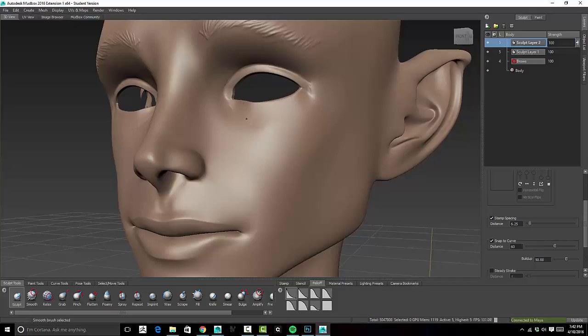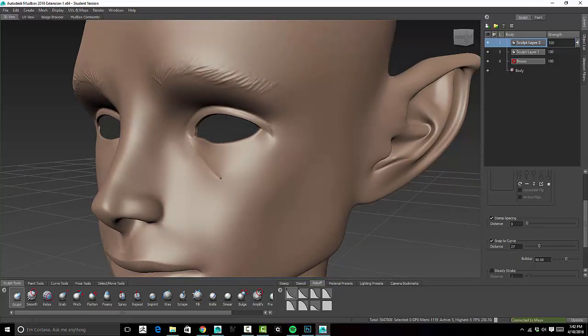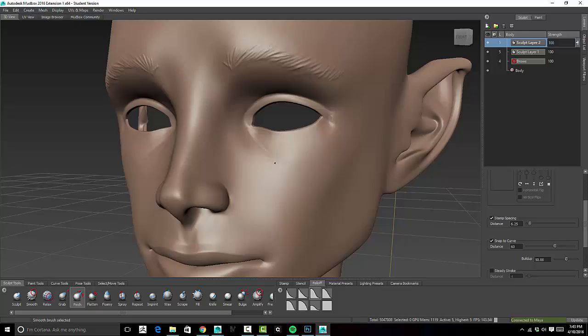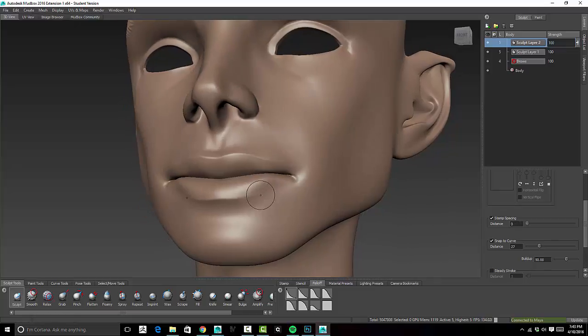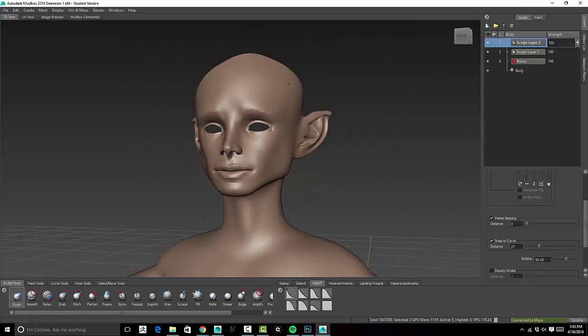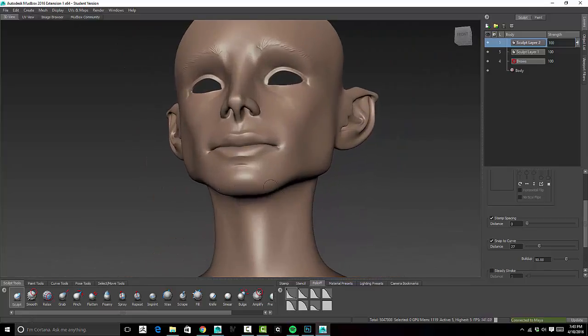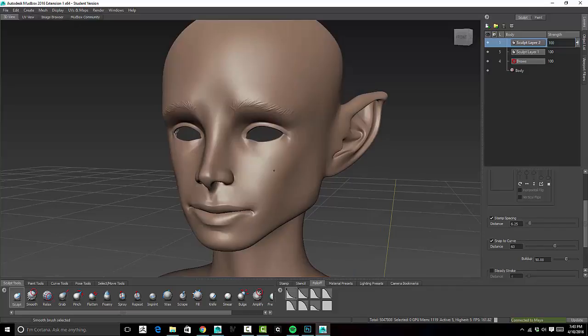And generally the way I like to work is I over exaggerate the detail that I want, and then I'll hold down Shift and smooth it out. For something like this, my pinch tool would be really good. So to pinch that together a little bit. So if you want to add extra details to your character, this is a good opportunity to do that right here in Mudbox.